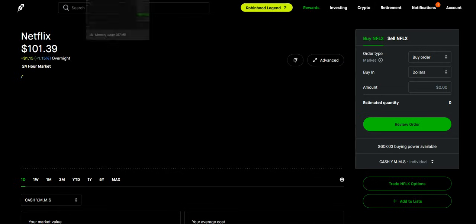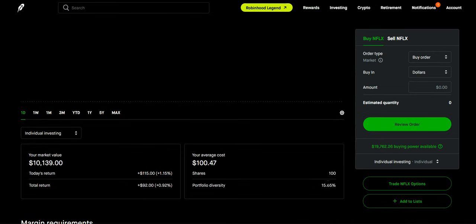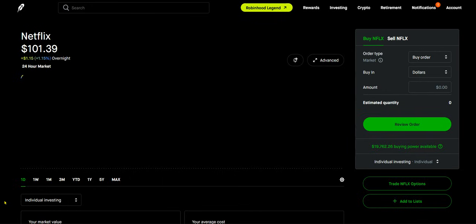All right. So the shares over here in this account, where I got 100 shares, I acquired these when I got the news that Netflix was buying Warner Brothers for, I believe, $72,000 cash. Now, I thought that was pretty much a done deal, but I think they still have to go through regulators and get it approved.